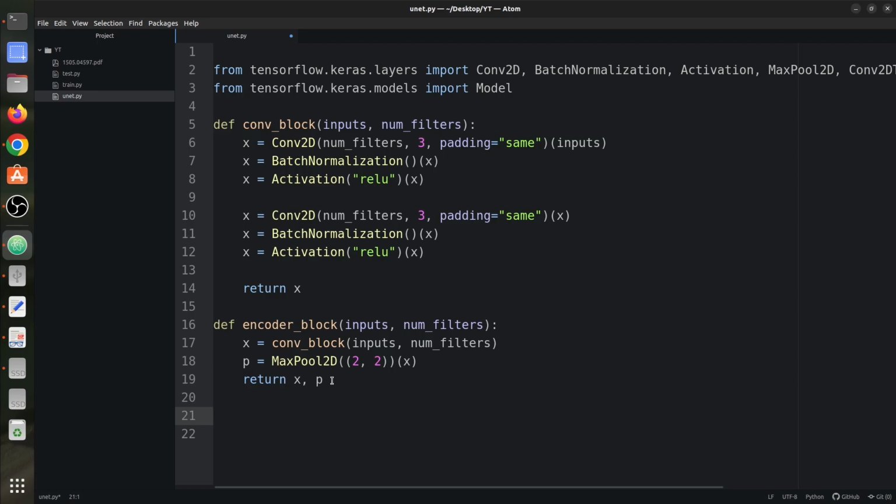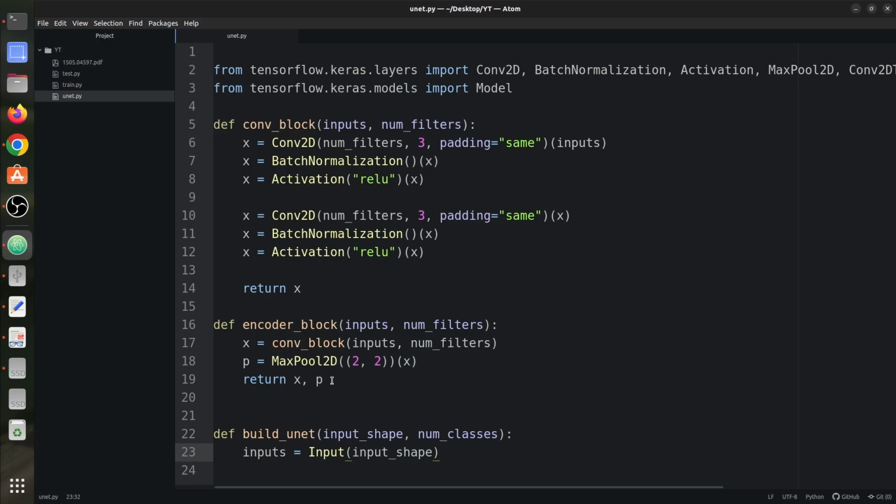Now let's try to build our UNET architecture. Build UNET. This function is going to take 2 arguments, first the input shape, then the number of classes. If we remember, we have 10 plus 1 classes. Why 10 plus 1? 10 main classes and 1 for background, because background is always there. That's why sometimes it is referred to as n plus 1 classes, n main classes and 1 background class. So let's define our input layer. It's going to take the input shape.